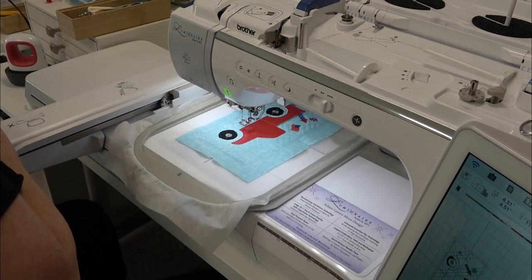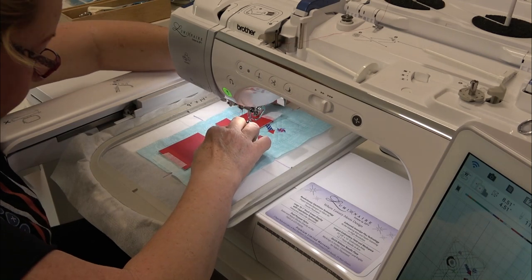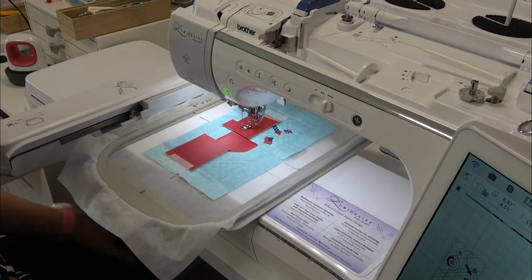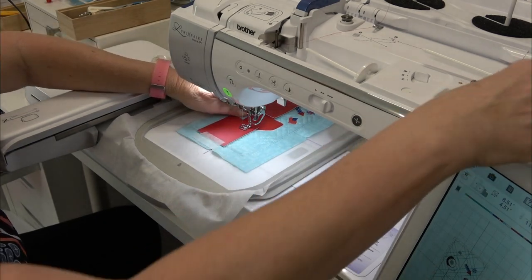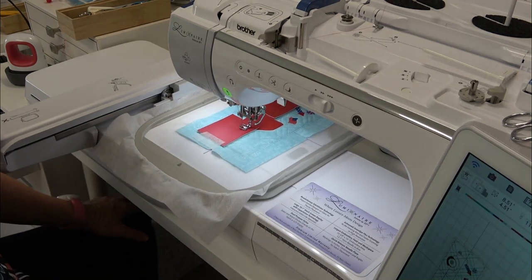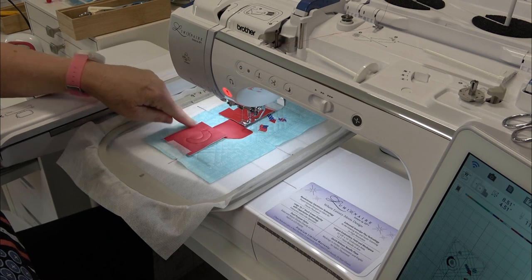Now we need to stitch the placement lines for the wheel wells. And then stitch them down. So we are on step number 21. I've got a big, long, hairy jump thread right here. I don't know why it didn't cut, but I cut it. Take my time to trim out these wheel wells and make sure I get nice smooth trims all the way around. I don't want any jagged edges.